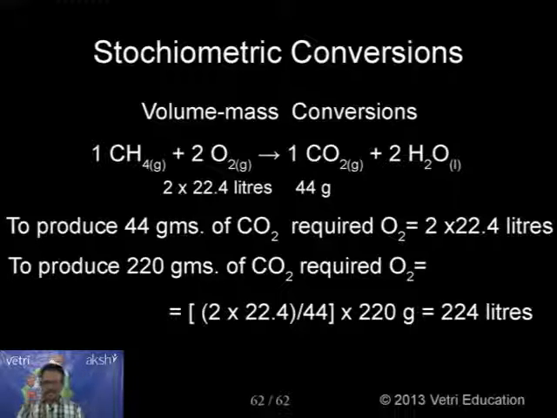What is the method? Let me guide you. What do you have to do first? First, take the equation and find out what method you are going to follow: hit and trial method, oxidation number method, or ion electron method. If it is a complex one involving ions and electrons, it is better to go for the ion electron method. Split the equation following the 5 steps I have discussed, and balance the equation. After the equation is ready, go for the stoichiometric calculations. Look at the nature of each reactant and product, then you have a clear idea. Whatever question is asked, substitute properly and you will get the answer.